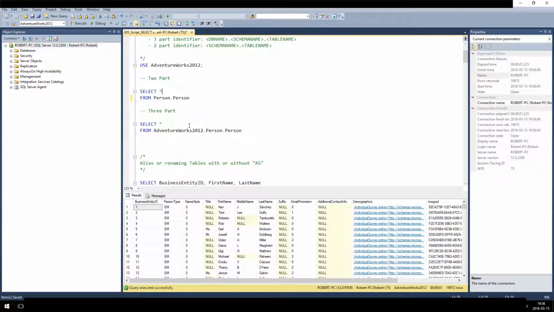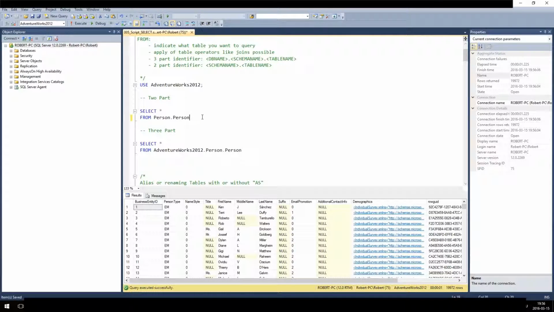You can also rename your table, because of course this table name is long, and if you have a join, you have more than one table and you have to state what column you want from what table. Of course you would write Person dot whatever column. For instance, you would have to refer to the person type as Person.PersonType in the SELECT clause, but we will cover the SELECT clause soon.